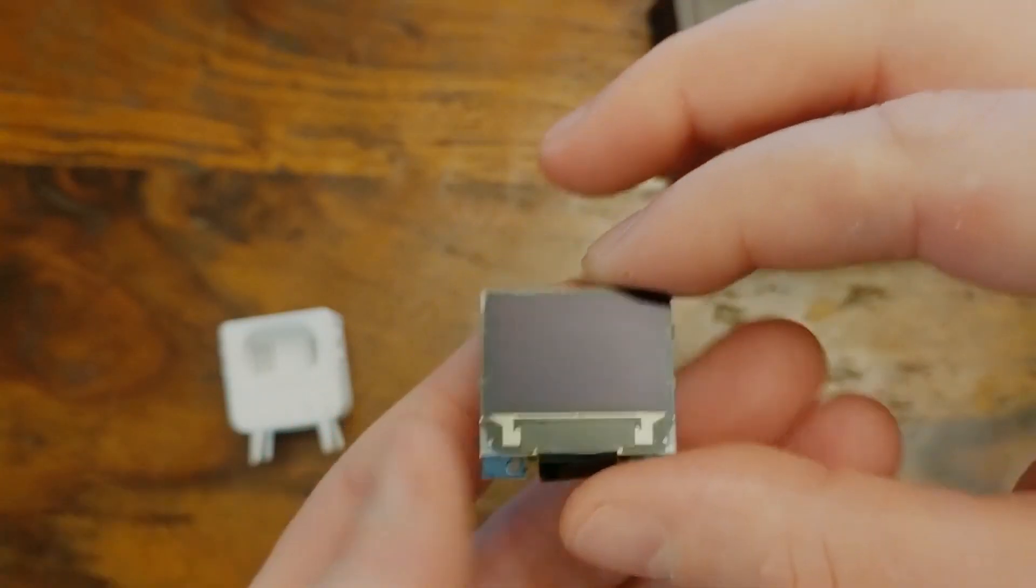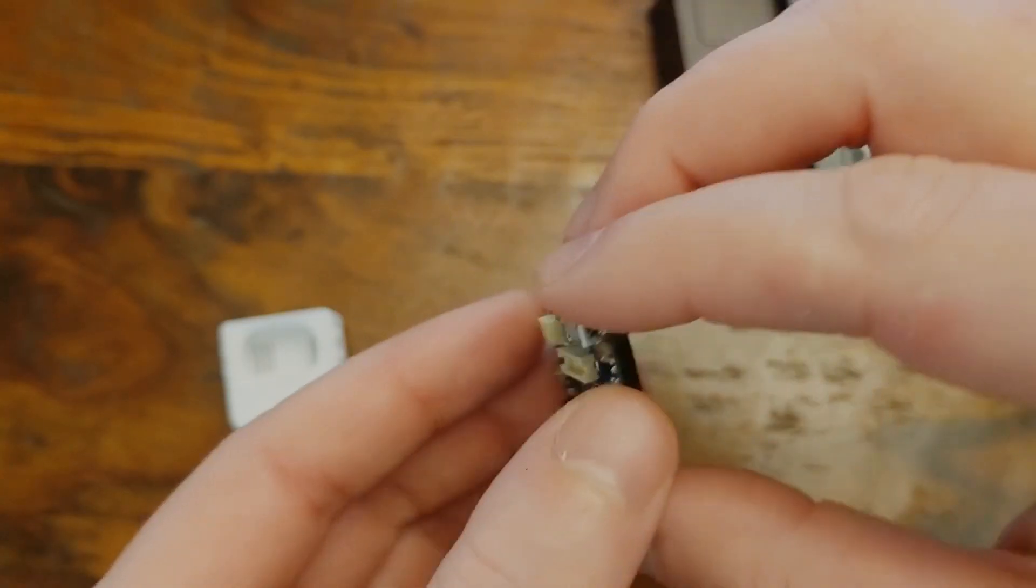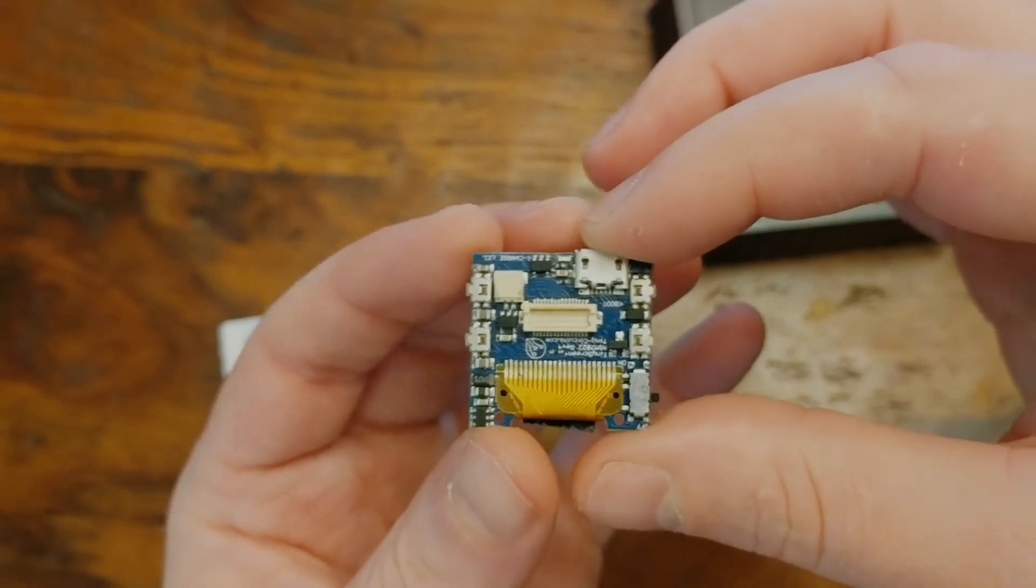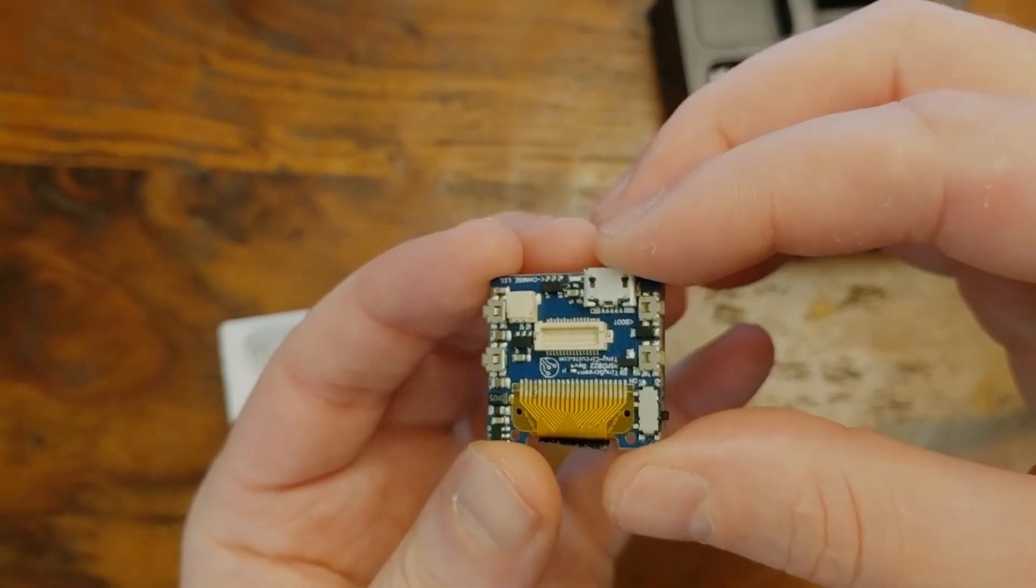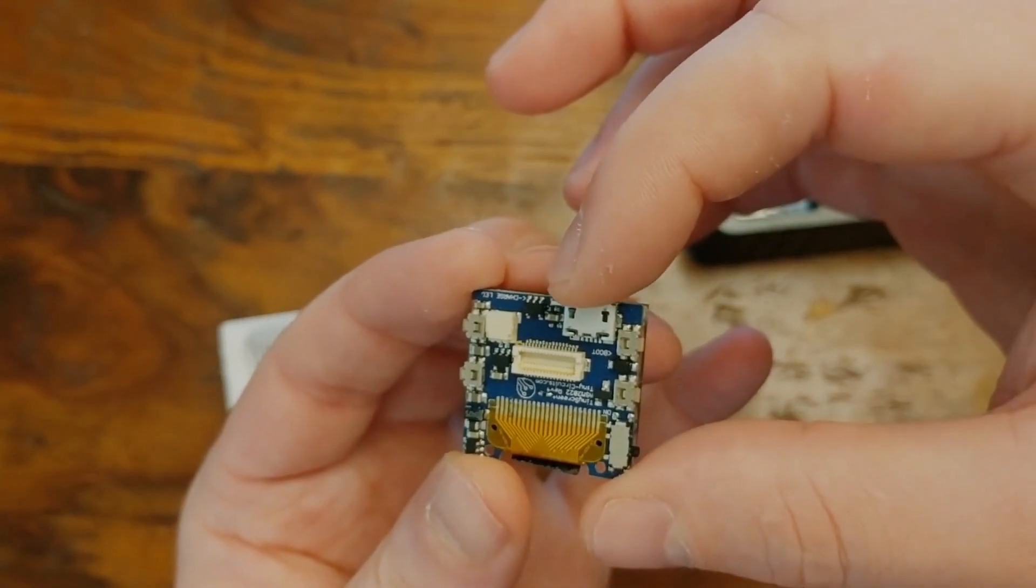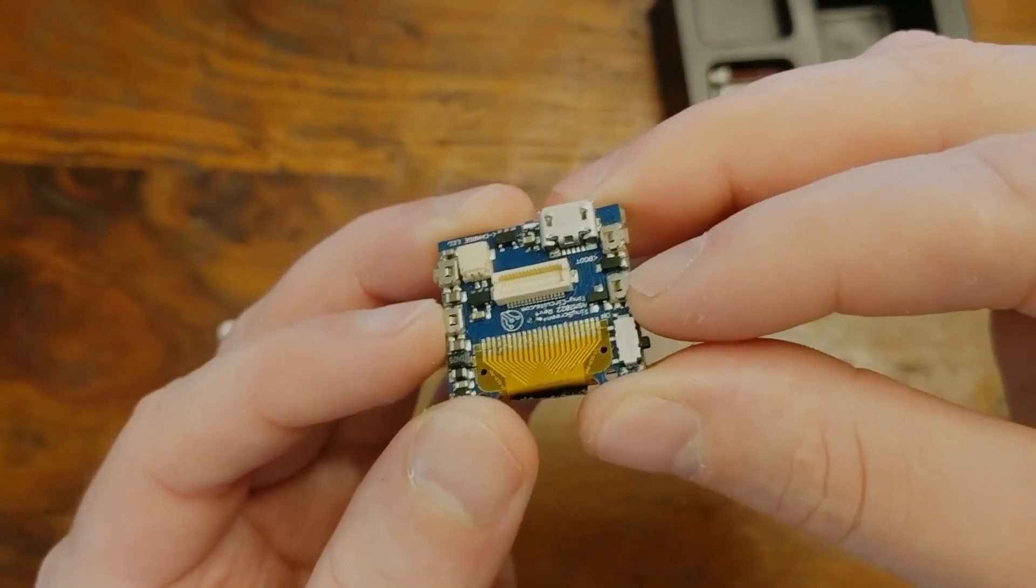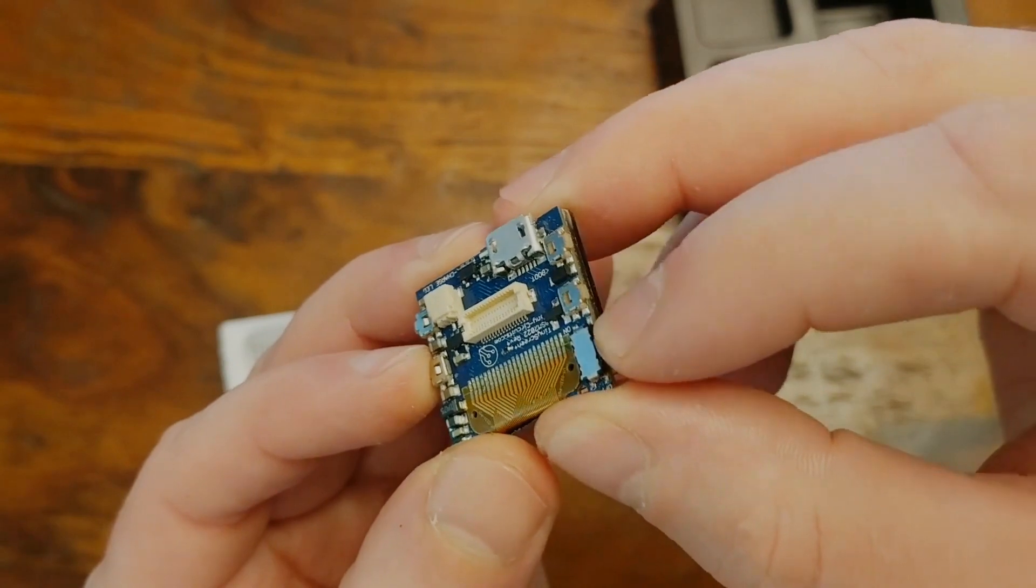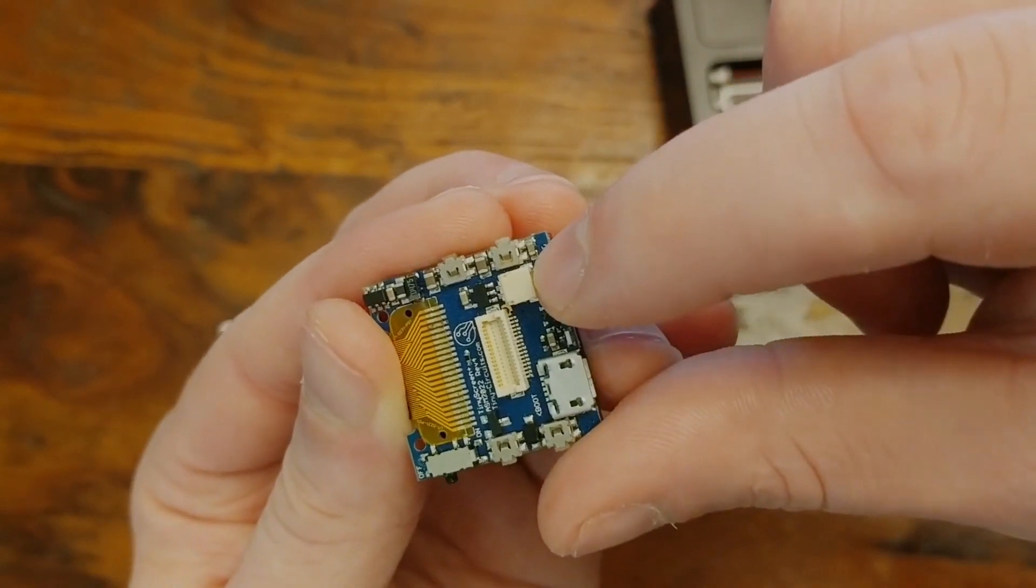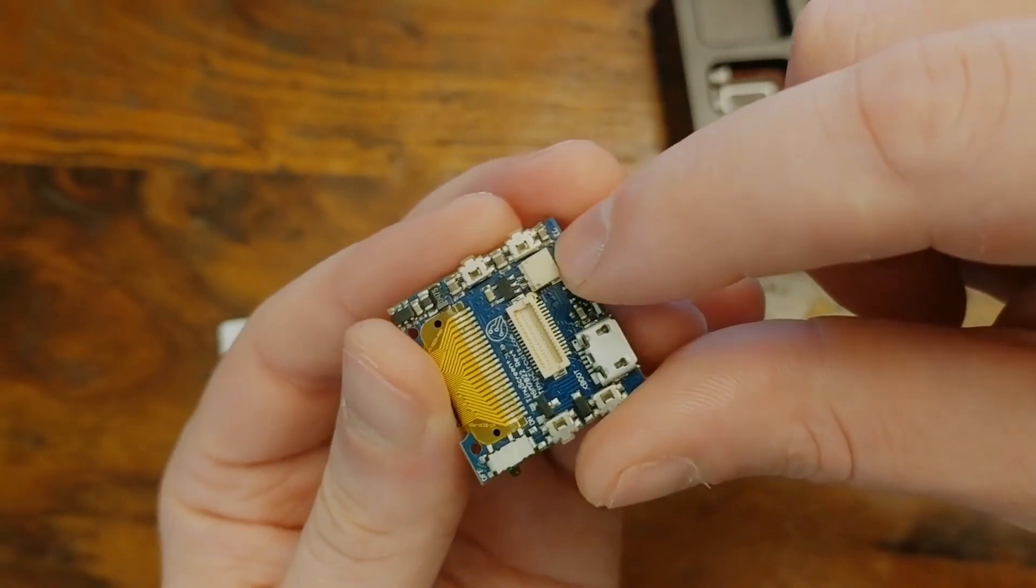Then there's the screen board. Aside from just having this OLED display in the front, this board is also the brains of the entire thing. There's a 32-bit ARM processor in there, a micro USB interface, four buttons, a power switch, a LiPo battery connector, and this little expansion port in the center.